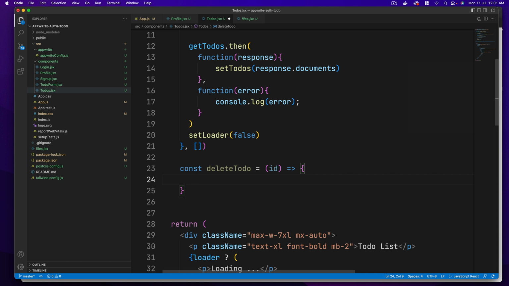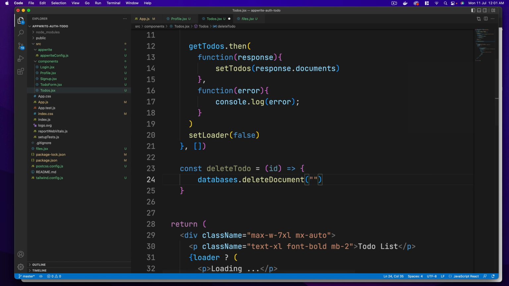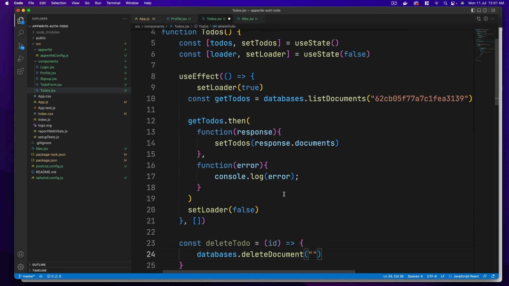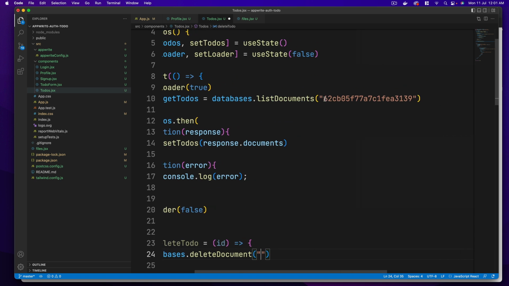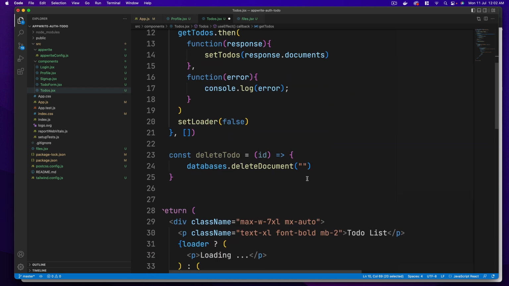Okay, so now what we got to do is again call these databases, and then we'll be saying deleteDocument. Which document do you want to delete? Now again, in order to delete the document, you have to pass on the ID of that, and we'll be grabbing the ID for that particular document. But this whole operation is performed onto this. So this is the document, and don't worry, it's not going to delete the entire document. This is going to just take the document and say, hey, you want to delete something from this document, go ahead and pass me an ID of that.